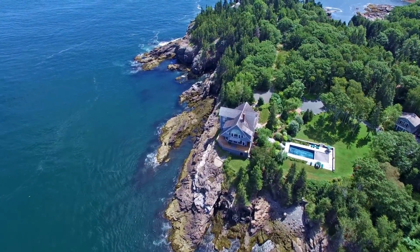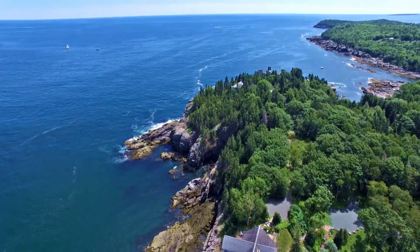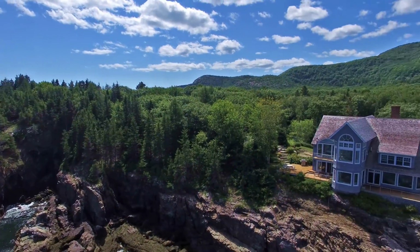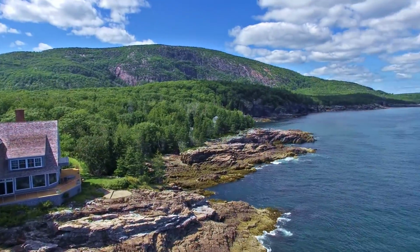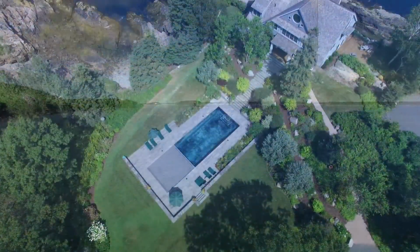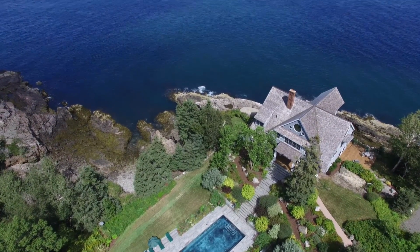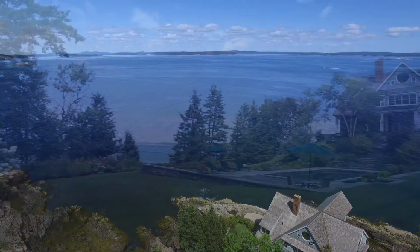If you can pull your eyes from the spectacular ocean views, turn around for a look at majestic Champlain Mountain right behind you. Situated right on the edge of the rock-bound coast of Maine, Seaduced commands awe-inspiring views wherever you look. The oceanside swimming pool was so beautifully designed and placed, it becomes a natural part of the cultivated grounds that celebrate the flora and fauna of Acadia National Park.